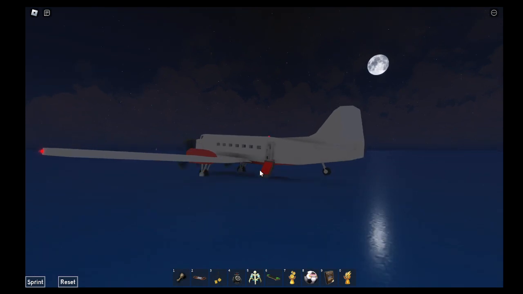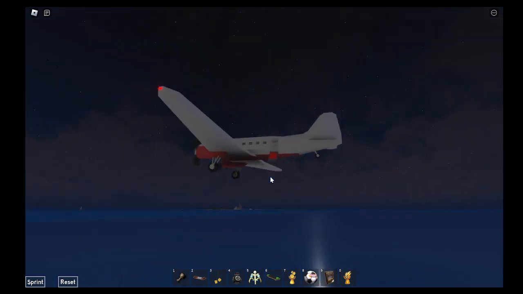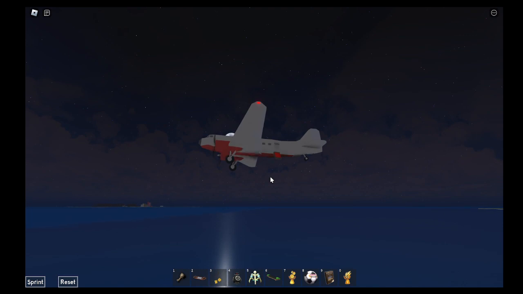Oh no. We might be... Oh nope, they figured it out. Okay. Yeah, I thought that this person might take me down into the ocean. But it looks like they figured out how to fly.